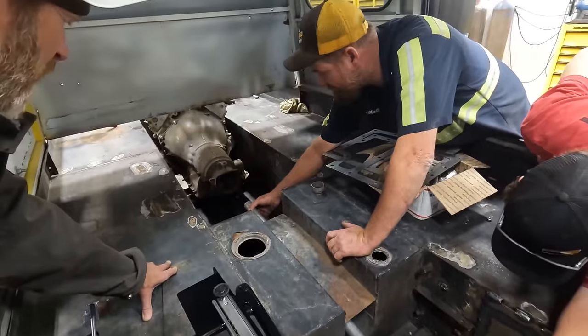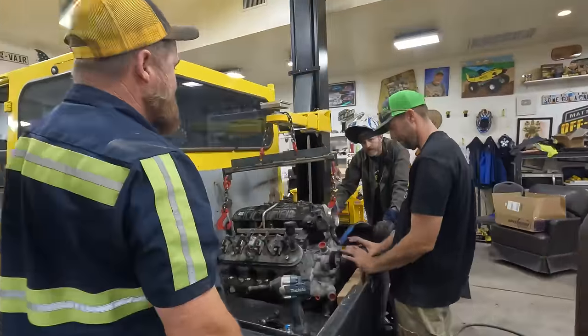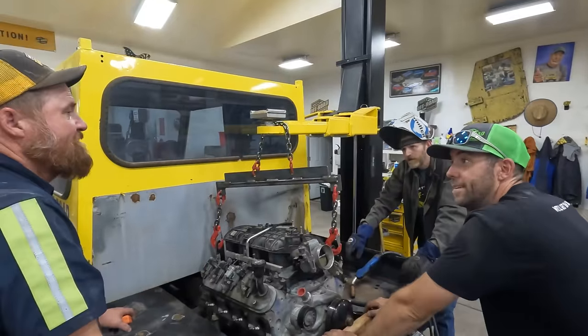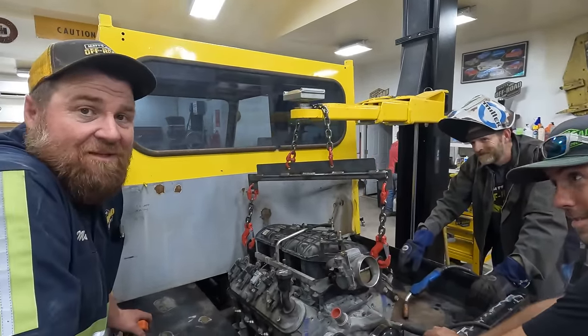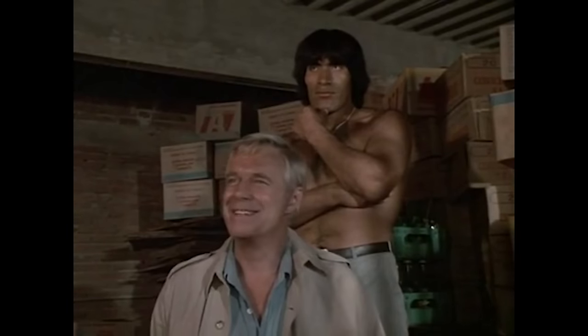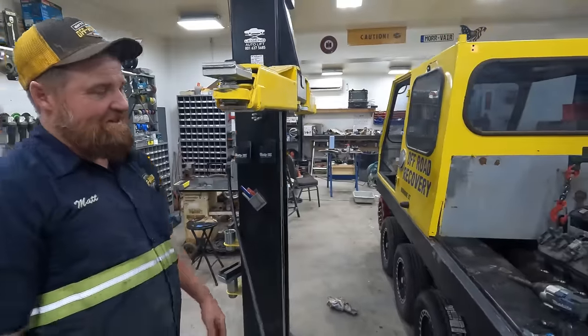Hey, you're going to have a tail shaft on there. Yeah. We can get the short one, though. We're about a half a degree off. That's perfect. That's what you want. That's what we want. I love it when a plan comes together. You need a big cigar, Matt.